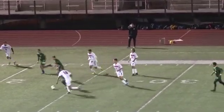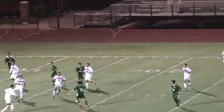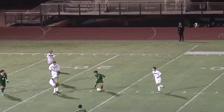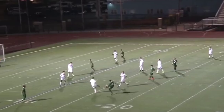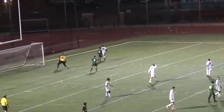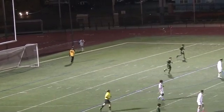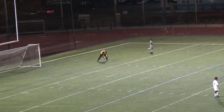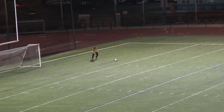There have been bodies down all over the place in this game. Classical trying to get it. Ixtlad's winds up with it. Circling. Tipped it. Soto trying to walk in. Takes the shot. Goodwin all-out dive, but he didn't have to because it was wide off to the right and out of play. Still no score. Classical picked it up the last couple of minutes. It was all Saugus for a while.